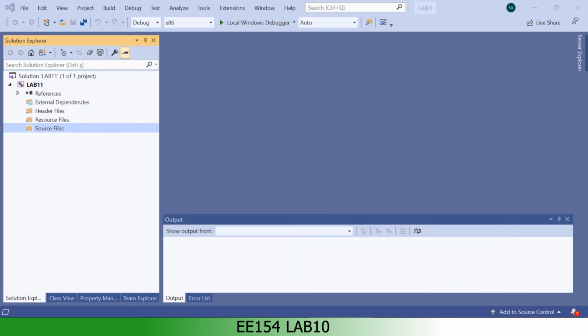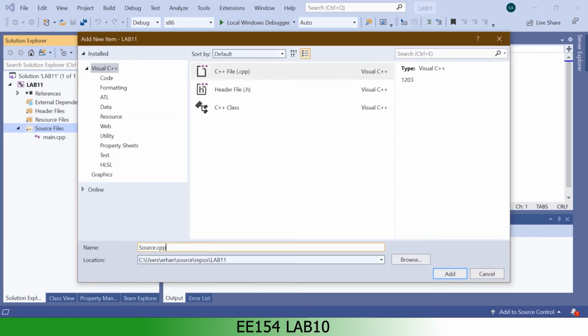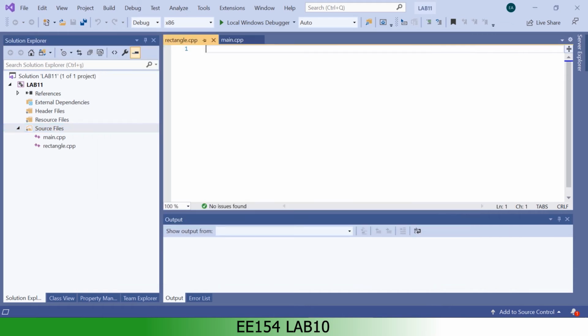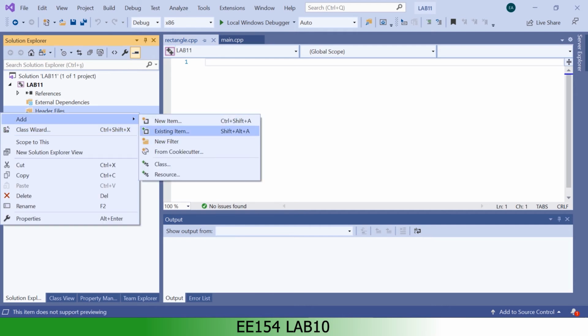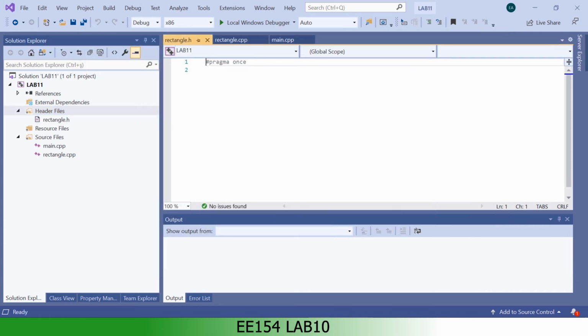Another source file, which might be rectangle.cpp, and a header file as rectangle.h. By the way, this is another type of include guards, so I will not include the standard include guards in here.